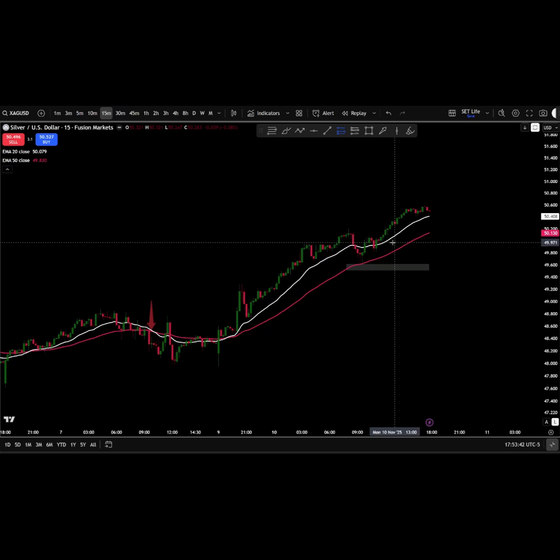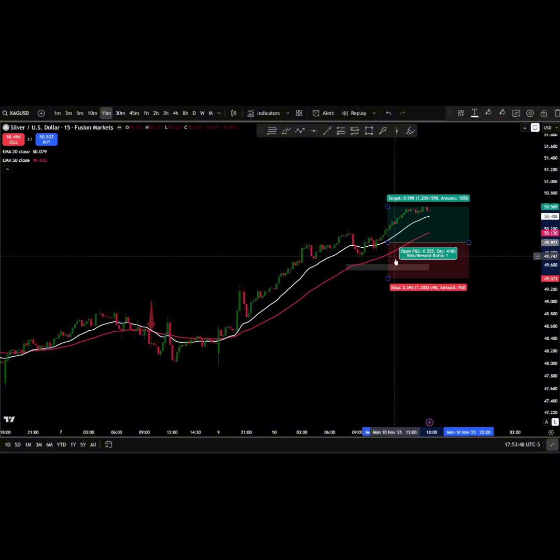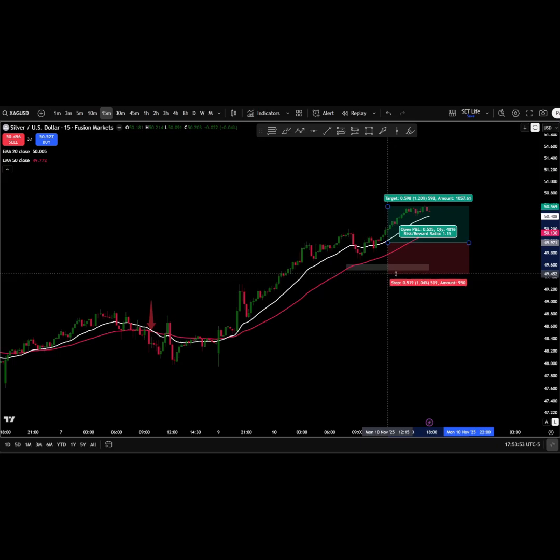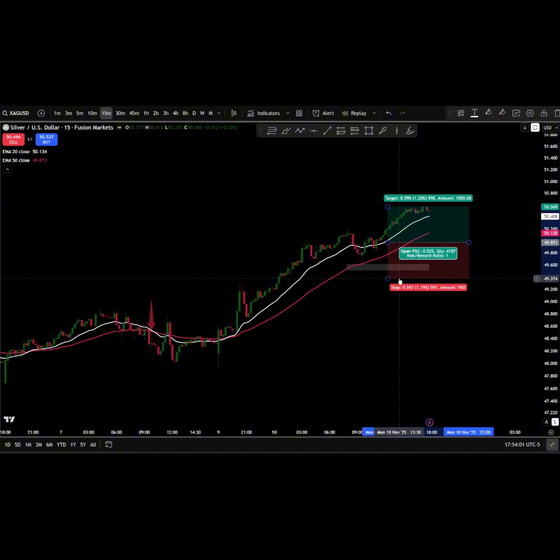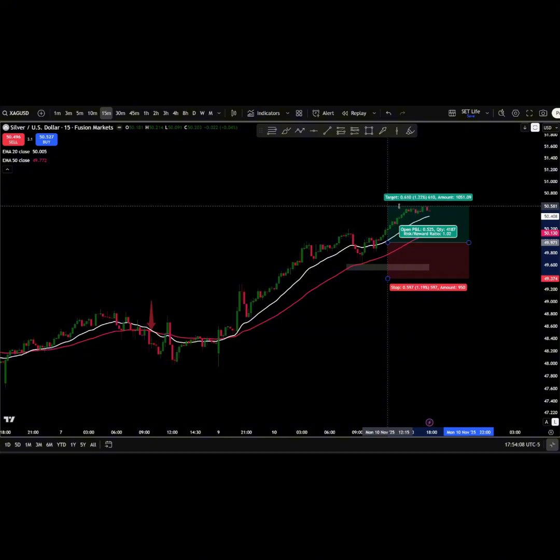So if we were coming in right here because of the close of this candle after confirmation, we would have placed our stop loss. We could make it tighter right here, but it's better to leave some room as there's a lot of fake outs below this support zone, and we could have come in with at least a nice 1-to-1 right here. And as you see, it hit the target.